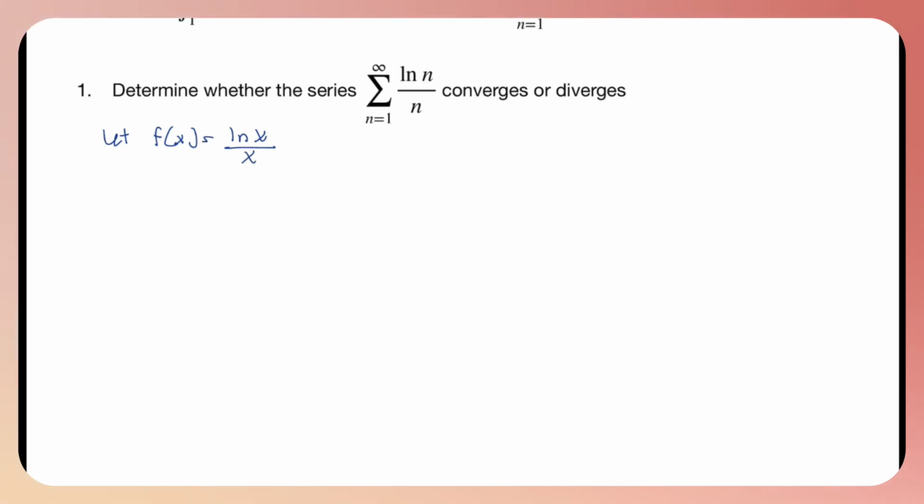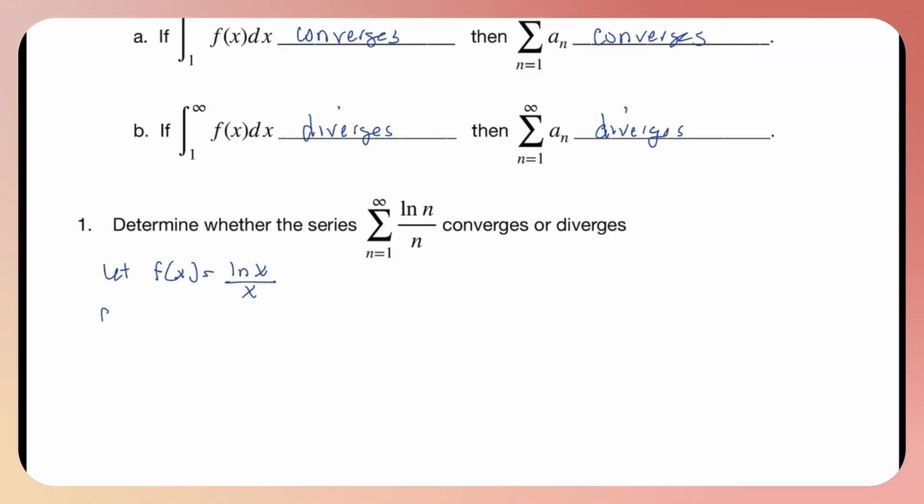x over x. We're going to determine if our conditions are met. So remember, our conditions are f of x must be positive. You can look at different terms in your head and just state on there if it is positive. So this is positive. And because x cannot be 0, we start with x equals 1. And we know the natural log is always a positive value, and x is always going to be a positive value. Positive divided by positive gives us a positive value. So that's how we know this, okay?